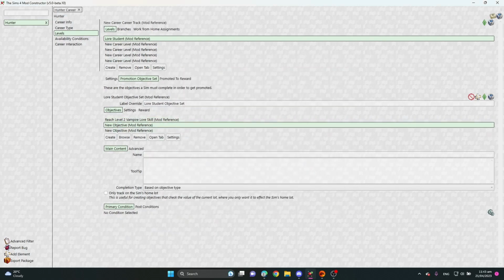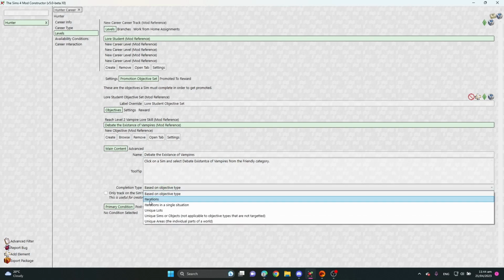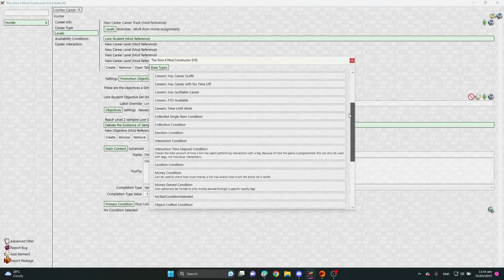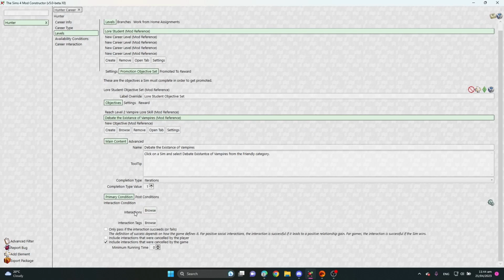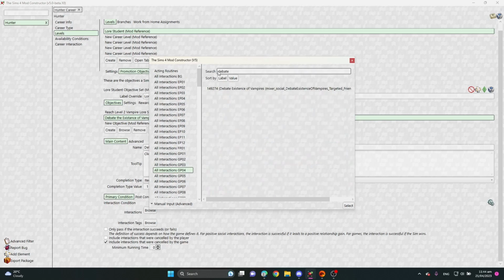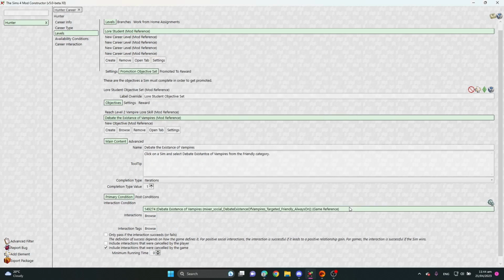Okay, I want to do one more with you guys. I'm gonna copy this, and this is an interaction. So here we need to debate the existence of vampires. For that, I'm going to choose interaction. Yeah, the N is not written here, but that's okay. I'm gonna choose interaction, and you can say how many times you need this to be completed. I'm just gonna go for 1. Then I'm gonna click over here again and find the interaction condition. Then here we have interactions. I click on that. Make sure to go to GP04, and then I'm just going to type in debate at the top and click that, select, and now that one is working perfectly as well.